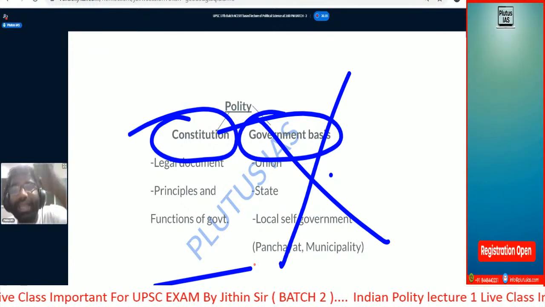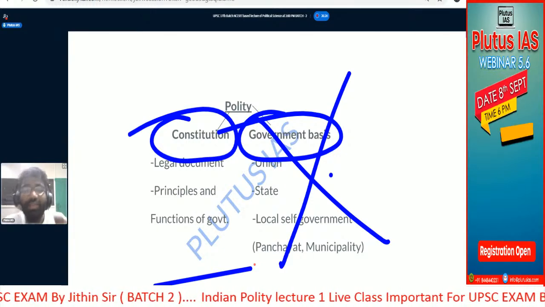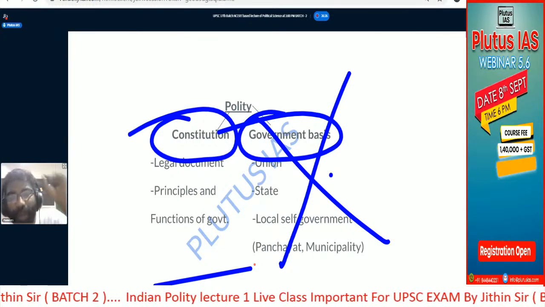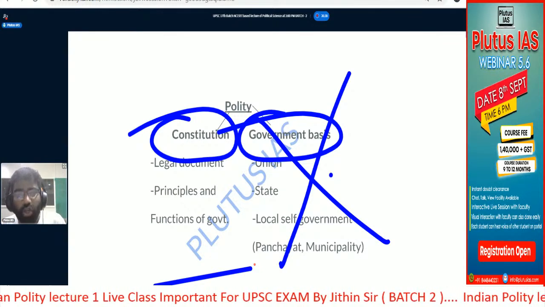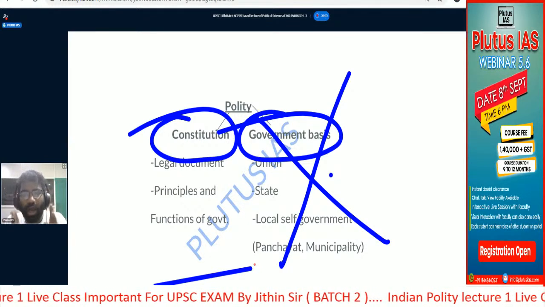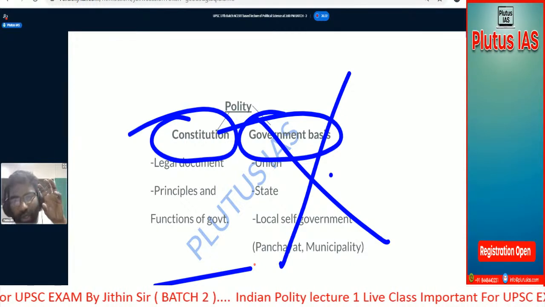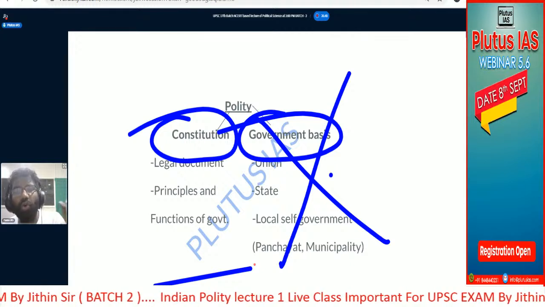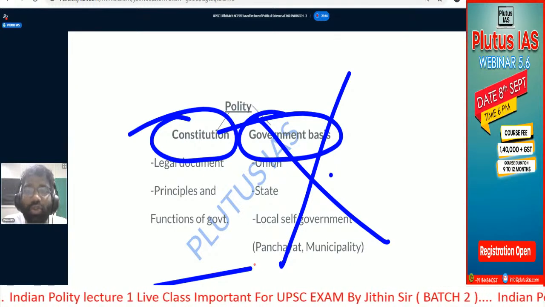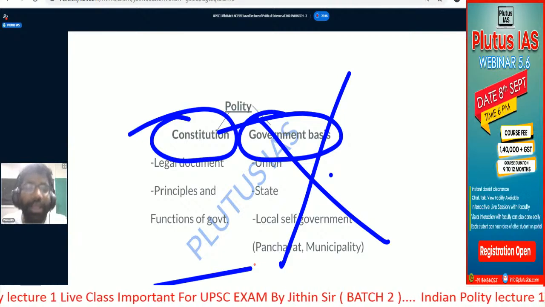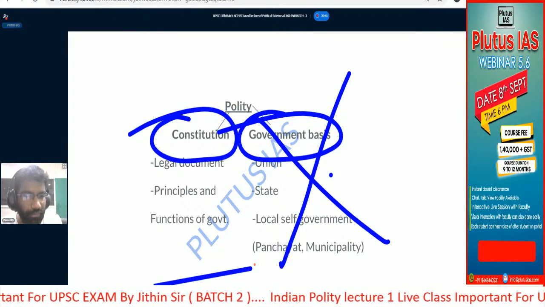हमारे देश को आगे ले जाने के लिए और भारत के नागरिक की भलाई के लिए देश की सरकार को क्या क्या करना चाहिए वो भारत के संविधान में लिखा है. I am repeating in English. The Constitution of India specifies what all are the functions that a particular government or a particular state government should do in order to bring up the country to a next strata as well as for the welfare of the people. Is it clear? I'll make you write everything. Any doubt?